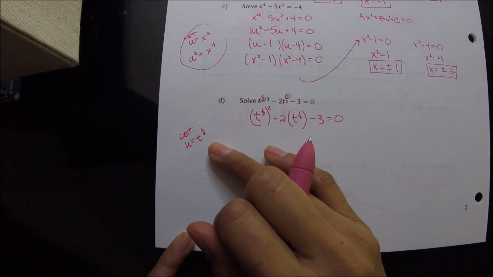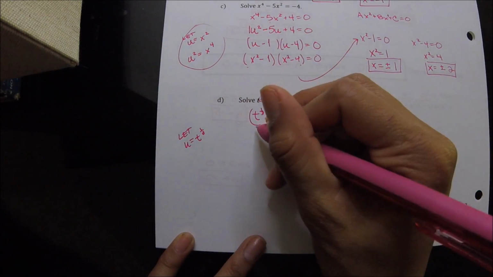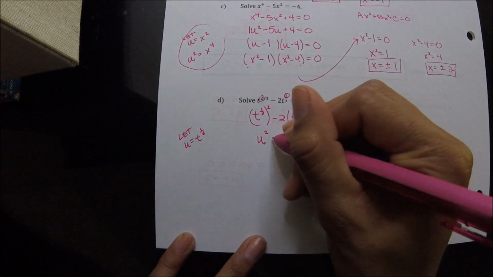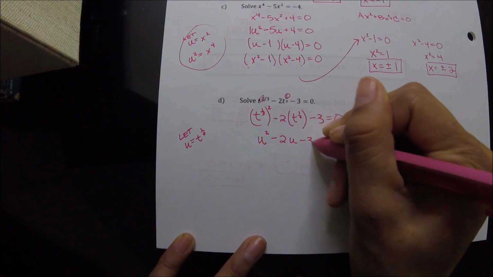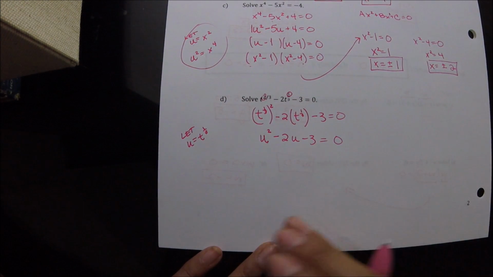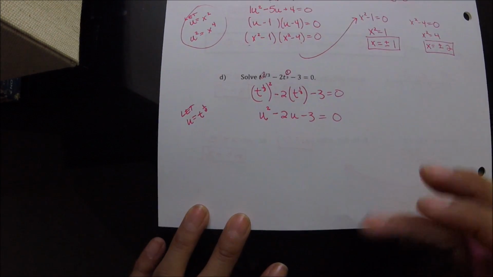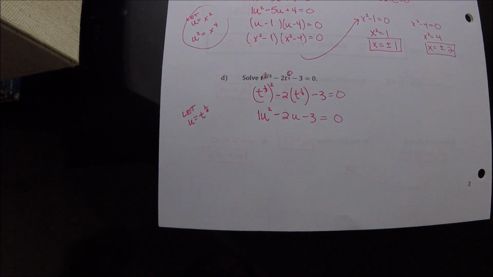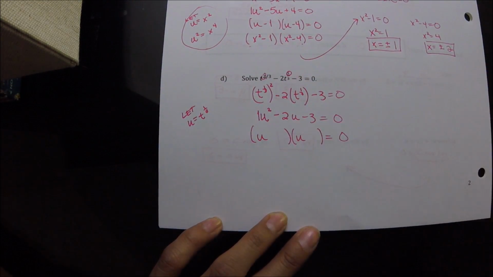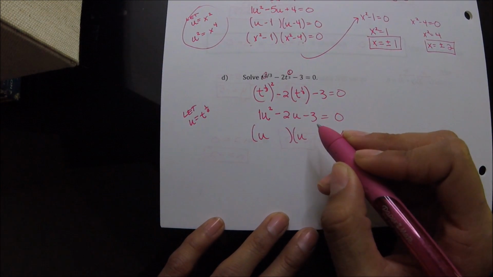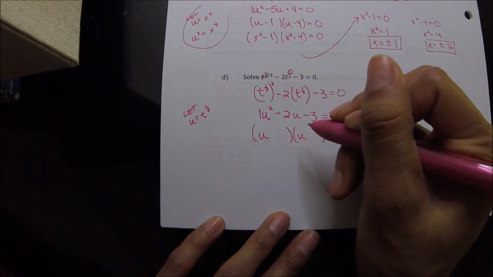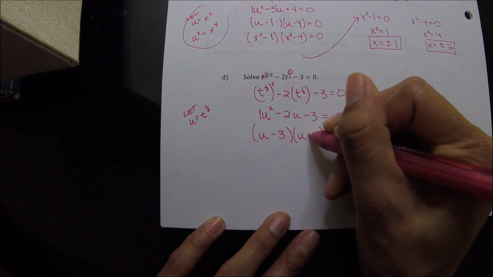Well, if u equals t to the 1/3, then we can just rewrite this. T to the 1/3 is u, and then we can square it. So we have u squared minus 2u, this was u, minus 3 equals 0. So again, just like in part C, we reduced it to a simpler quadratic equation. And a is 1, so we don't have to do that full AC method, we can just try to factor it normally. And two numbers that multiply to -3 and sum to -2 would be minus 3 and plus 1.